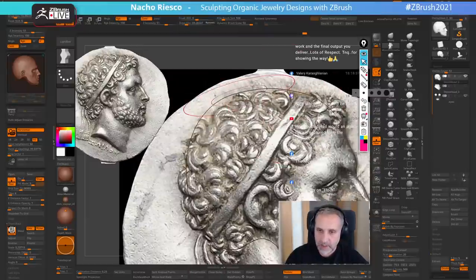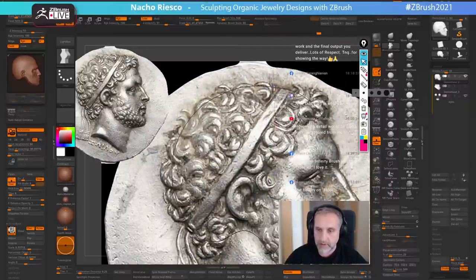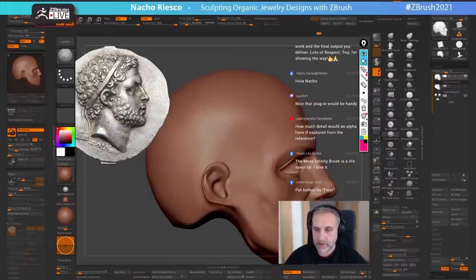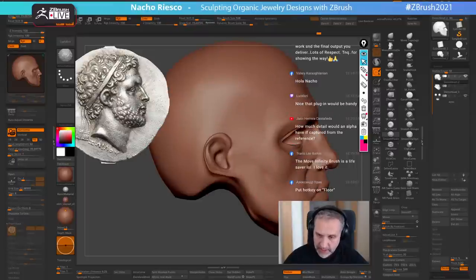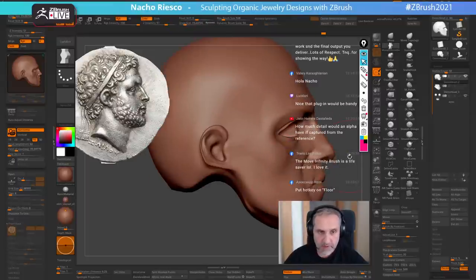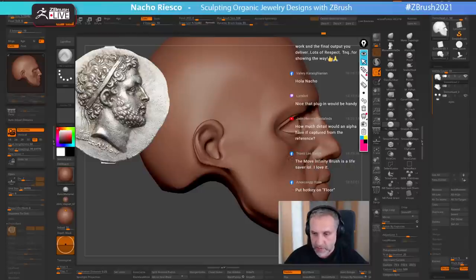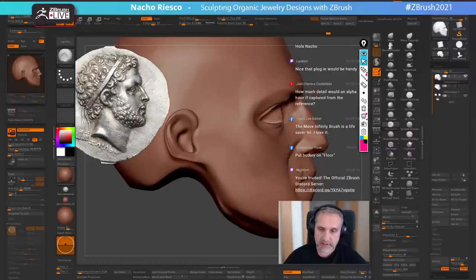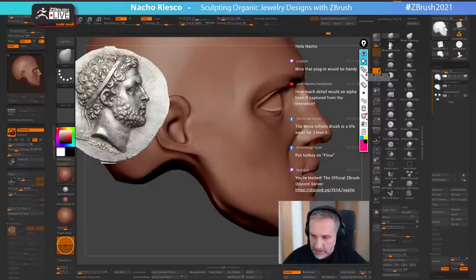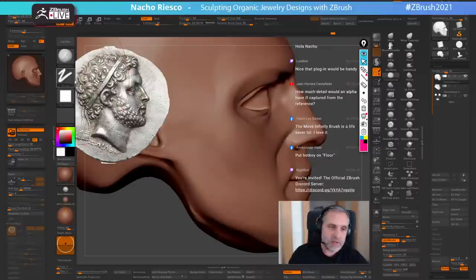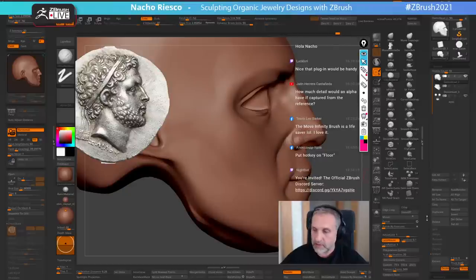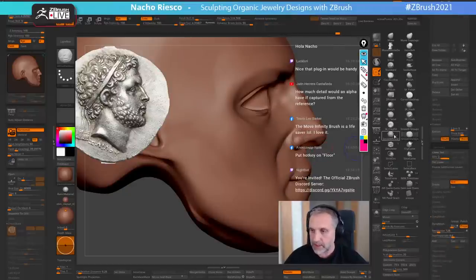Okay, the head is too big here. The head should be a little bit below under the hair. So this is what we are doing. Maybe we can relax this part a little bit. Maybe we can add here a little bit more. He has more rounded cheeks or something like this. And this is not so pronounced. And maybe here, I like to use the clay builder without the alpha. So I can add here. Maybe I'm gonna subdivide the mesh to get a cleaner surface.